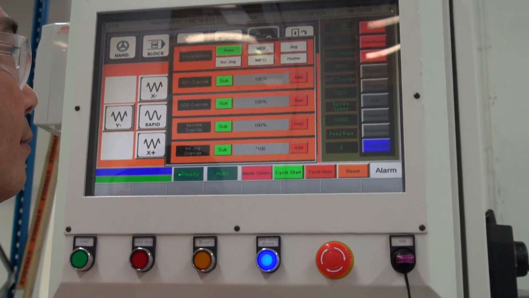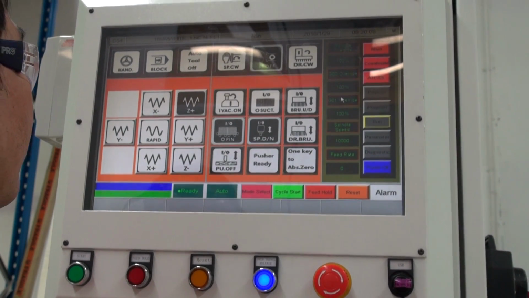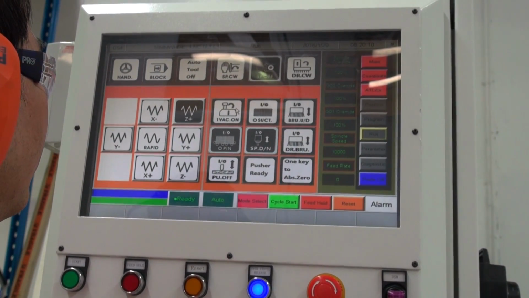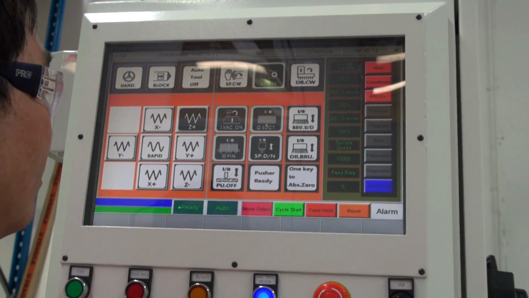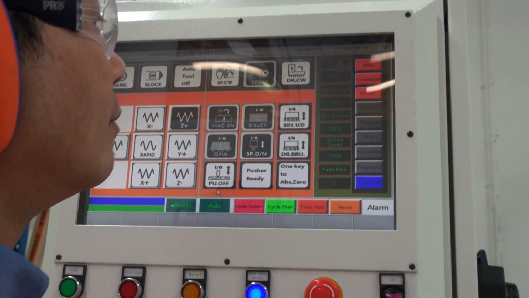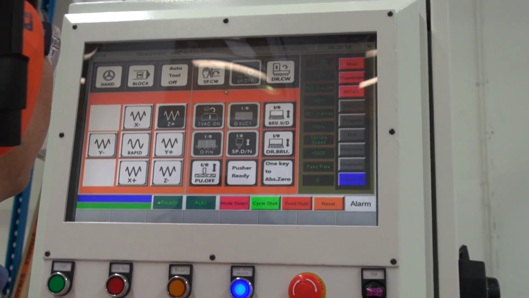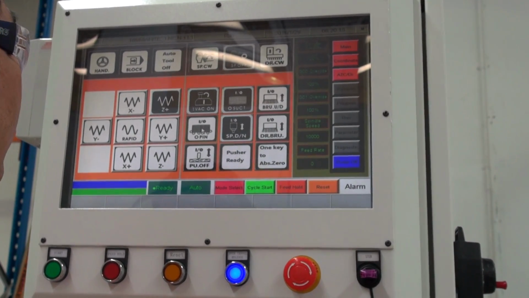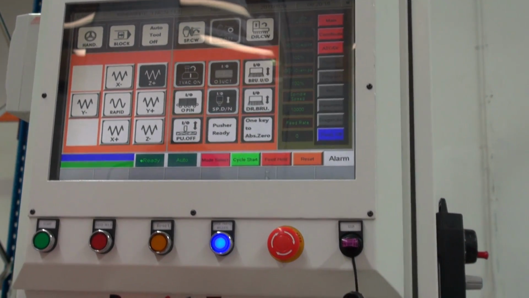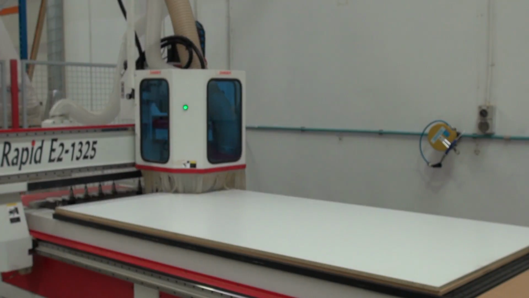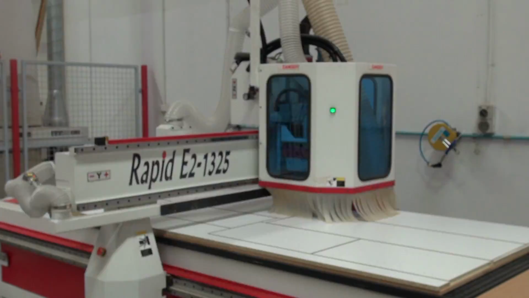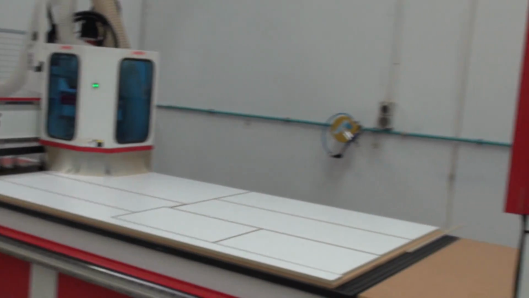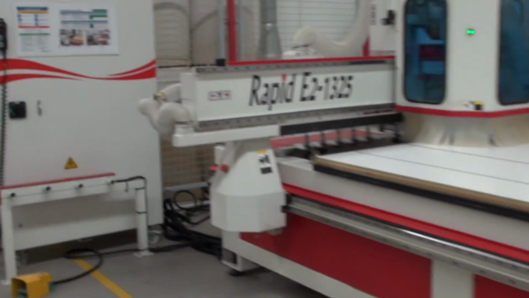To run a program, you must turn on the vacuum to allow the extraction of sawdust and suction to secure the material to the bed. As the vacuum and suction holds the cutting board in position, the locking pins must now be lowered to enable the cutting process to begin. Press the foot pedal to load the pins. Return to the main menu to access the Cycle Start button. Press the Cycle Start button to begin the cutting cycle. Once the machine cycle completes, the machine head will return to home position.